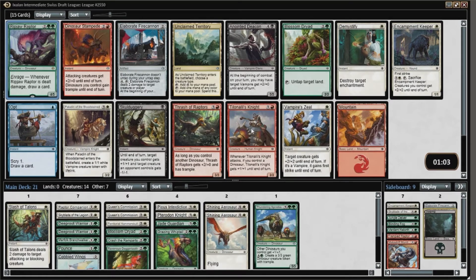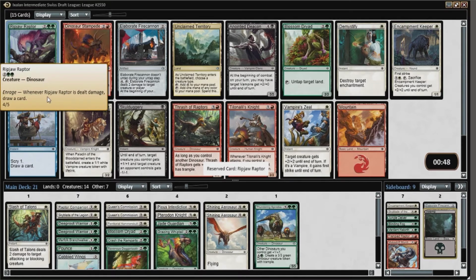Other relevant cards in this pack for us? None. Thrash of Raptors is fine. Dinosaur Stampede is fine, but we're not in that color. Otherwise, another Blossom Dryad to try to ramp us up. But Ripjaw Raptor is 100% the pick. I asked for something good in green or white, and I got something good in green.